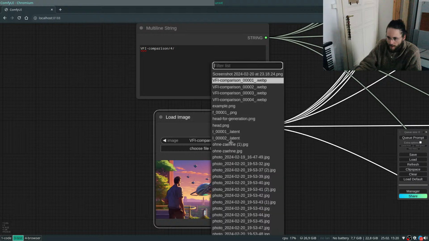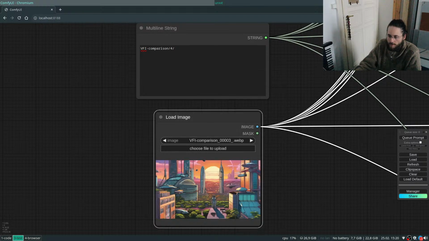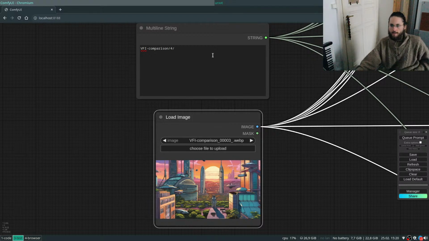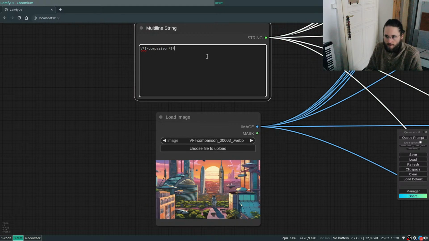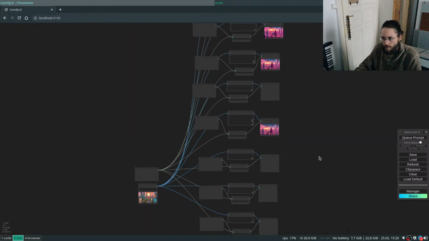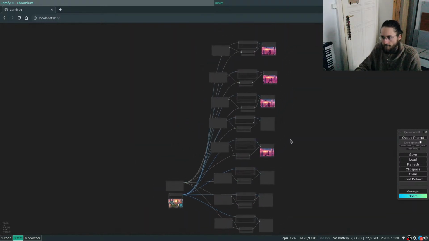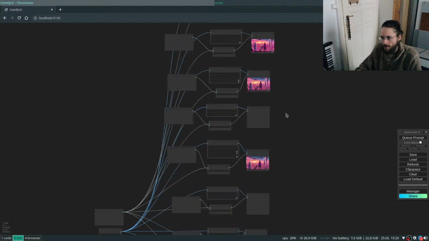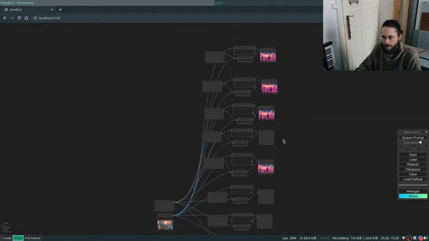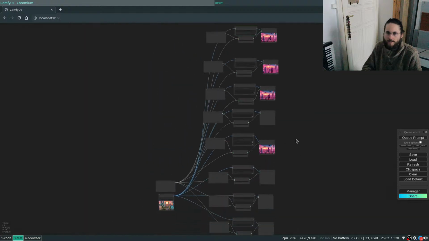This one was bad too because it just was a pan, but here it was like we were flying. There was some movement. So let's take this one. This is a 3. And well, should work. Let's queue that.